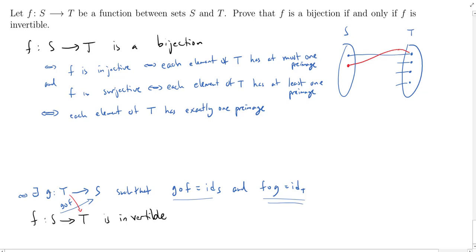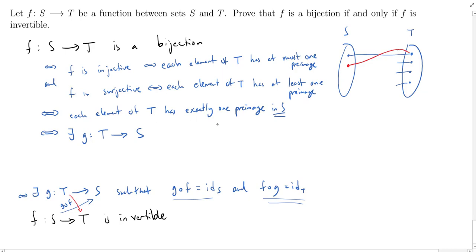The beauty of what we have up above is we have a way of starting from an element of T and getting an element in S, because when we say this has exactly one preimage, this is in S. So we have a way of taking an element from T and getting a unique element from S. We have a way of building a function. So this appears equivalent to saying there exists a function g from T to S.